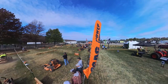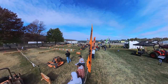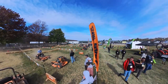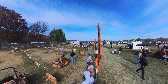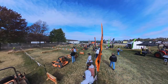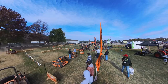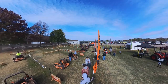Of course, just like automobiles, they're trying to move to electric as fast as they can, so everybody was showcasing their electric zero turns, their electric stand-ons, their electric skid steers, and so on and so forth. The technology is progressing pretty good. Aaron's, Toro, Greenworks Pro, and quite a few others have now got products that have been out on the market for a year or two, or are ready to go.